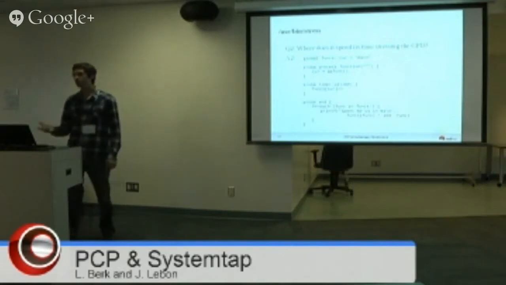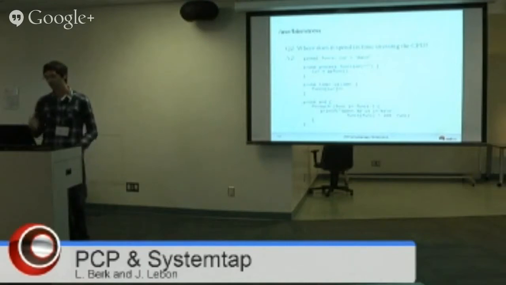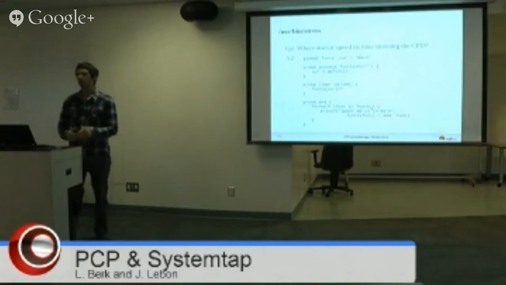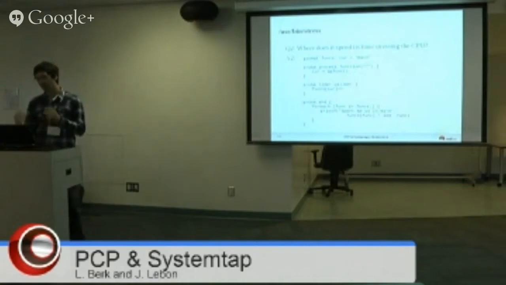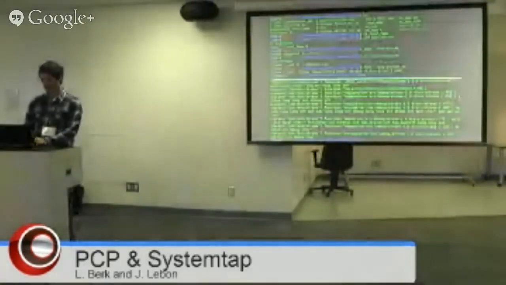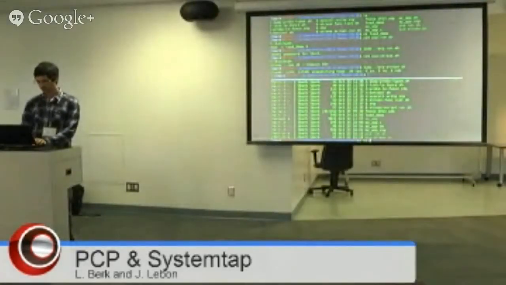So all we do in the handler is we use a for each loop to traverse the funcs array. And here, if you notice, I have a little minus sign after funcs. That pretty much means I want to iterate through the array in order of decreasing value. So that means the function where we spent the most time will be printed out first, right? And then in the actual loop, we just print out how much time was spent and the name of the function. So if I actually run this, I'm pretty sure it's 6.